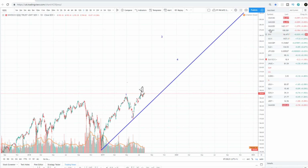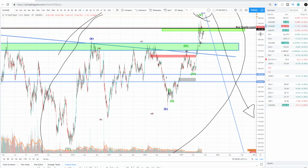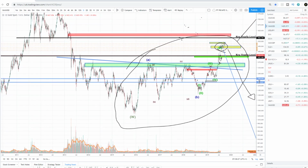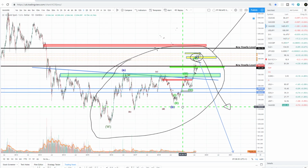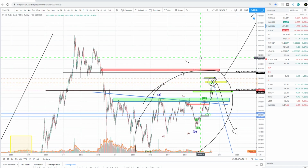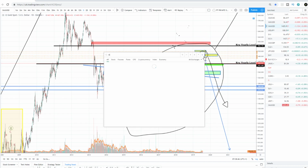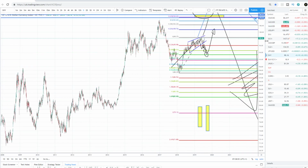Gold, yeah, I mean, to be honest, gold is a little bit confusing to me. I was always running gold to move down in a WXY. Technically that count is not invalidated, but if it goes above 1530 and never goes below 1530, there is a chance we could make all-time new highs. But for right now, I'm still a little bit careful with gold. 1530 is my upper limit before it moves back down, but got to be careful with gold. It could easily sell off tomorrow with the Fed, to be honest.